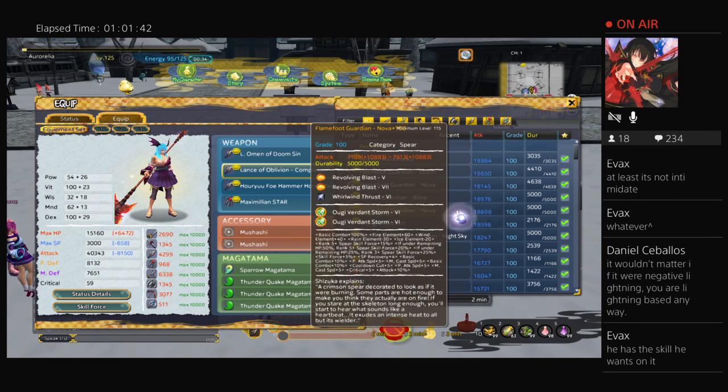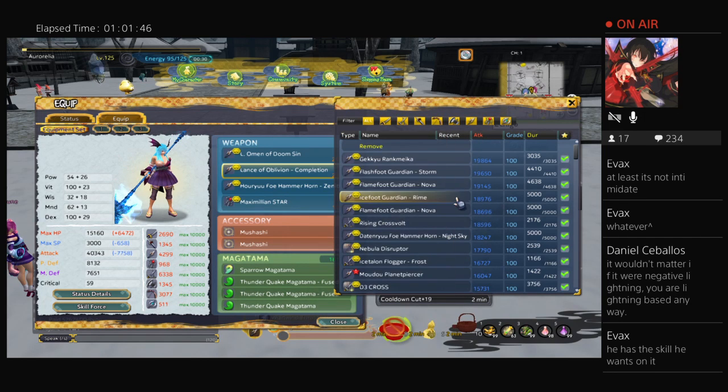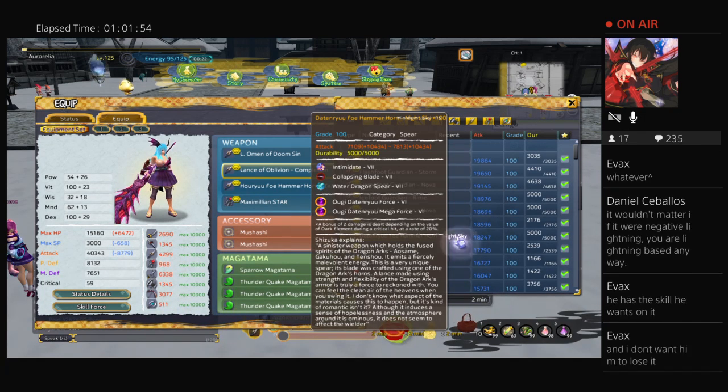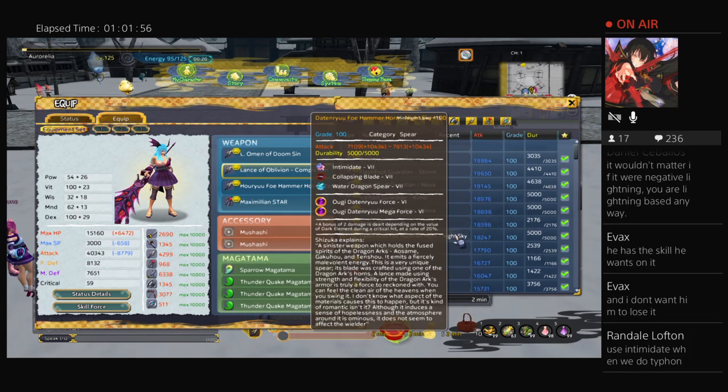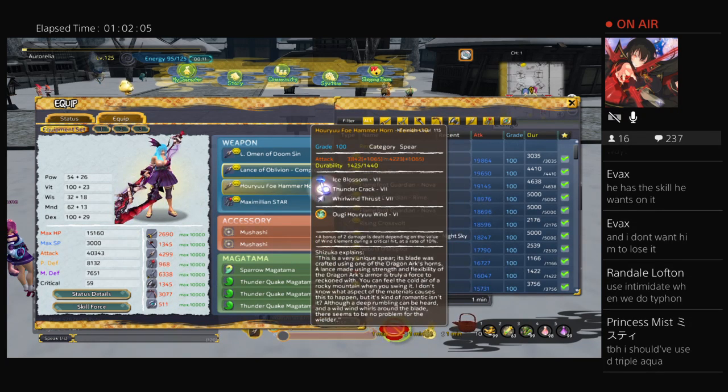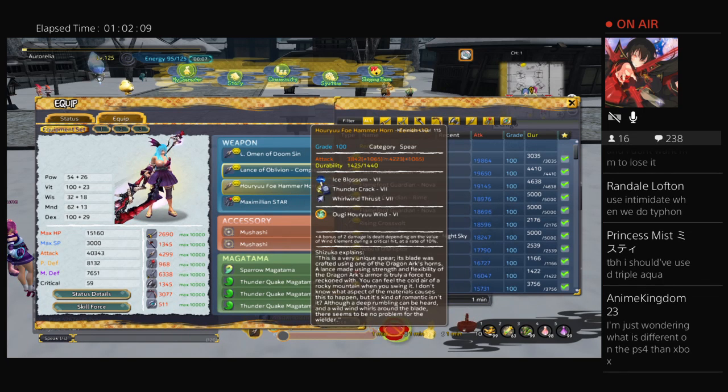Yeah. And if Fusion Bear comes, I can use that wind. So that's cool. So where is the... Yeah, the Night Sky. Night Sky is Intimidate, Class and Blade, Water Dragon. Like, I love my Night Sky. I don't care if it has Intimidate on it. This is like the same thing where it has Thundercrack. It's fine. Yeah, I don't want to lose it either. Use Intimidate when we do Typhon? No. So yeah, I'm fine with that. Whirlwind Thrust 7? That's fine. To be honest, you should have put Triple Aqua?